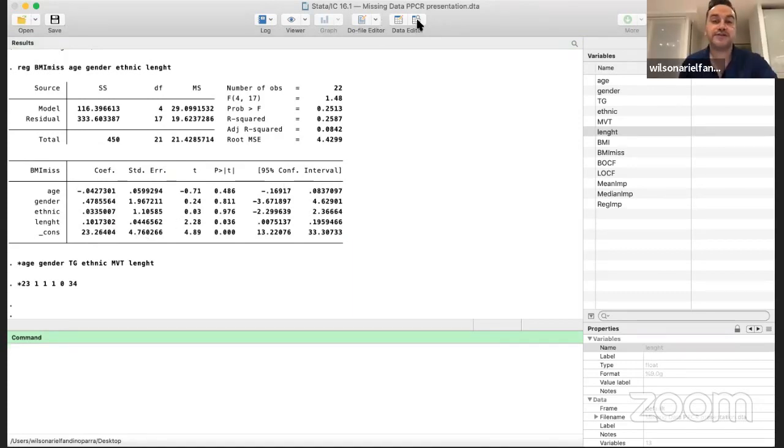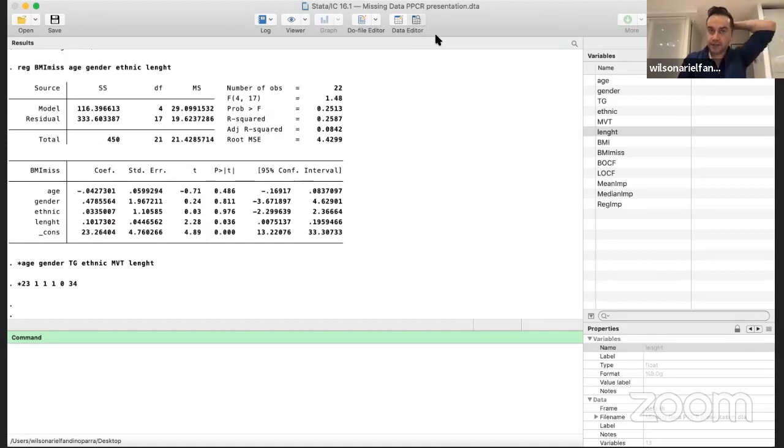So I don't really have the command for Stata to do this, but I'm hoping that you understand the rationale behind the regression. Something important to keep in mind is that the outcome variable is not the MBT anymore. Your outcome variable is the BMI missing in this particular case.